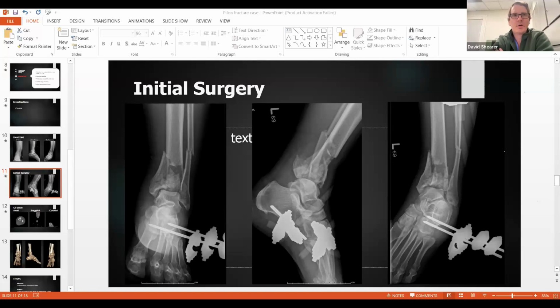Sure. So before bone grafting, just commenting on the fibula fixation, I do think if you're going to fix the fibula, it has to be anatomic, as has been said. So I don't think an intramedullary pin is probably adequate. If you're going to start with fibula fixation, I would recommend plate and screws, an anatomic reduction.